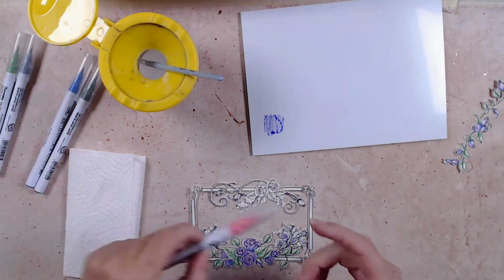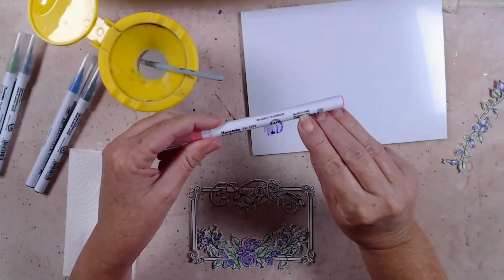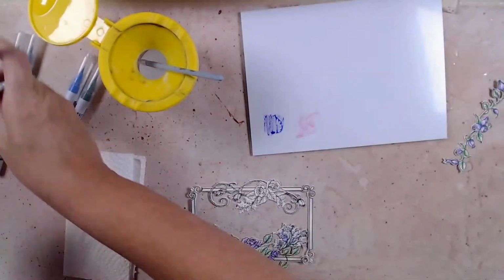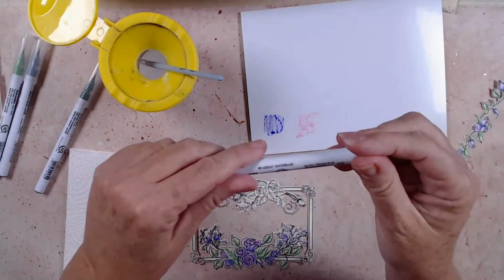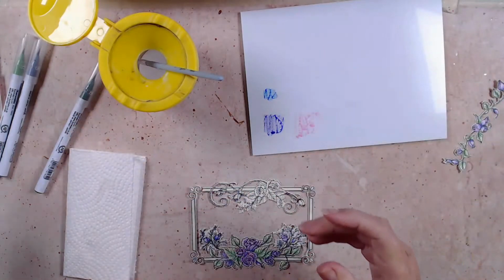So once we do our violet, we're also going to do some pink. You're just going to put that down. And then for our flowers, the last color we're going to do is the Persian blue. And you won't need very much of that, just a little bit.